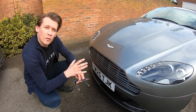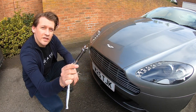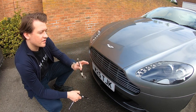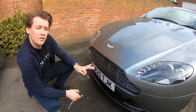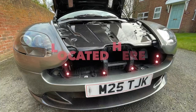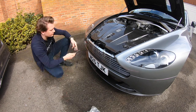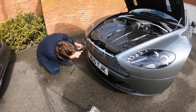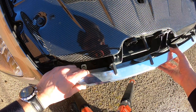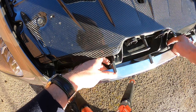To remove the iconic grille we start with the six bolts that we can reach from this side. We've got a T20 socket set, that's all we're going to need, and a telescopic magnet is quite useful just because if you drop one, the car has a flat floor and they won't be hitting the ground. With those six removed there's just two nuts left on the back which need to be taken off very carefully.